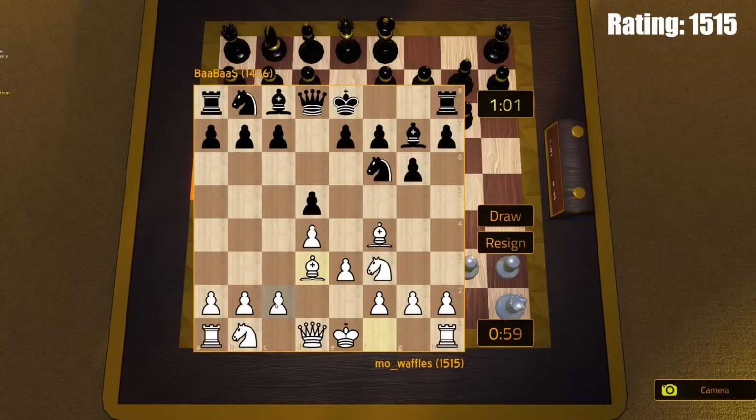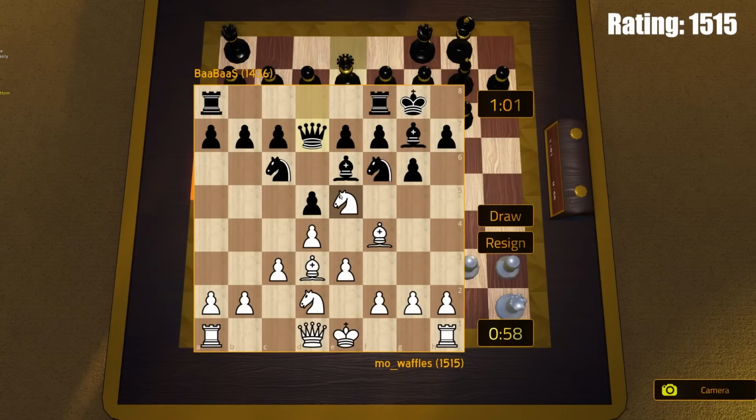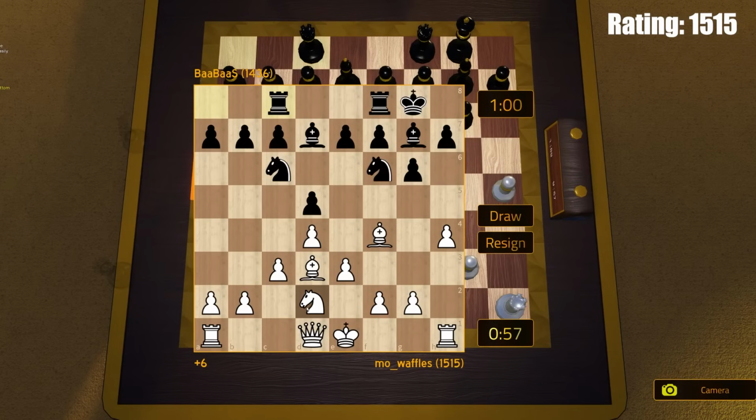In fact, we get a Grunfeld, which is very nice to play against when you're playing the London. Okay, we get a free queen, unfortunately. I think we rattled our opponent a little bit with the last game. Nice, let's play knight to f3.